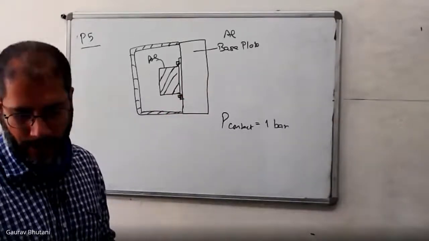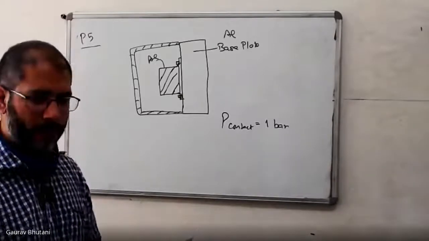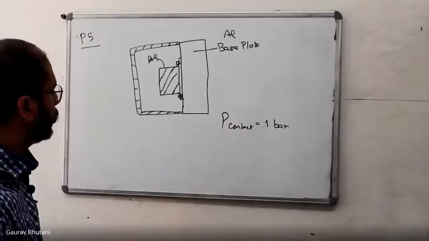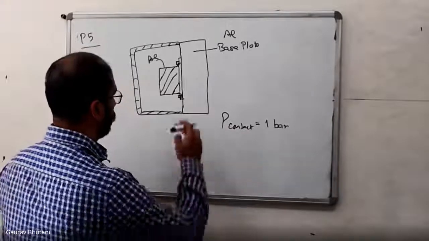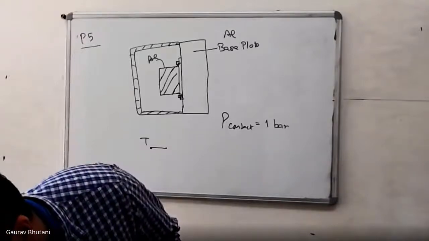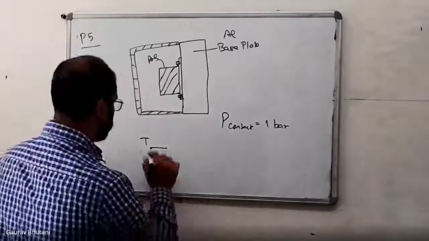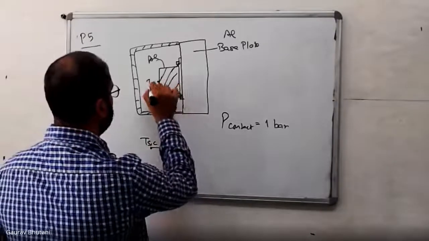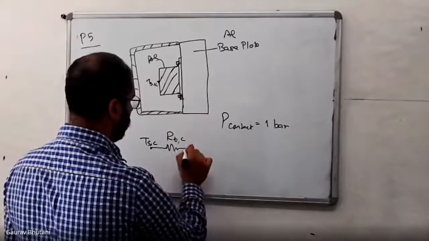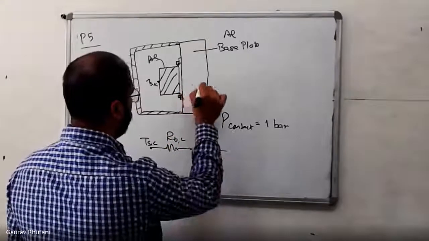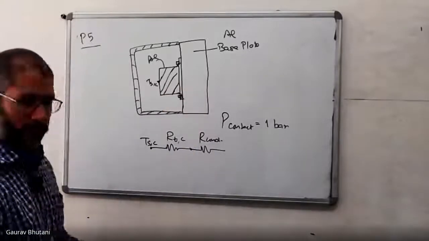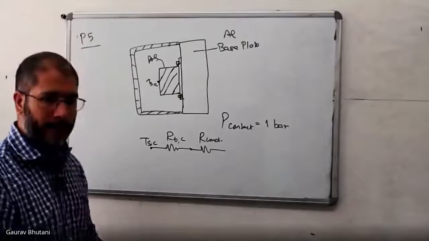Okay, everything else is ideas which you already know, but the only new idea here is to calculate the contact resistance using the contact pressure. So don't forget to include the contact resistance in the circuit. So when I draw the circuit, let's say that this is T_s,c, which is the same as the complete block. And then you have an R_t,c, thermal resistance because of contact. And then you have your R because of conduction in the base plate. So remember to include this contact resistance, otherwise you may end up over-predicting your rate of heat transfer.